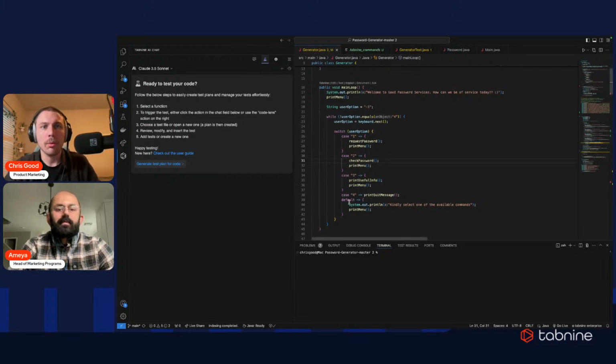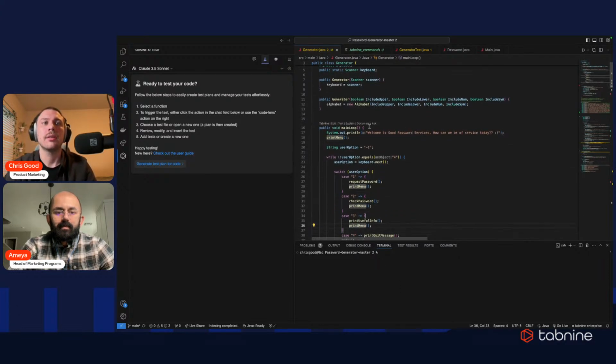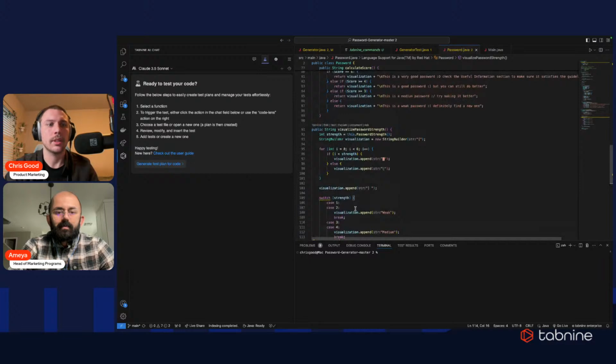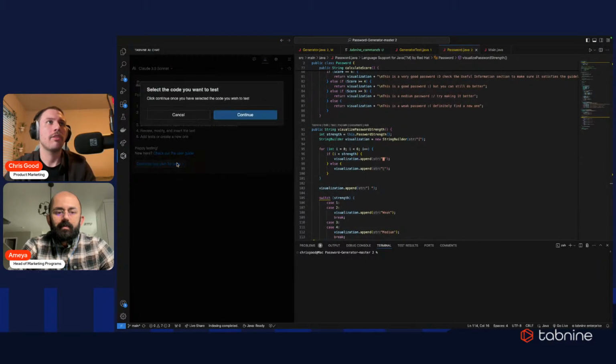So what we can do here is highlight code and create comprehensive test plans around it, right? So what we'll do is, let me see here, we are already in the password file. Okay. So we're going to click that generate test plan for code button.